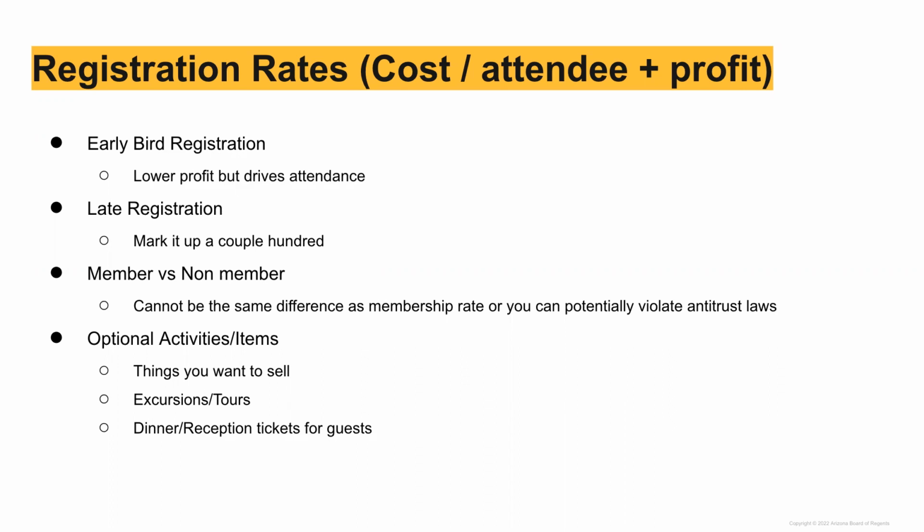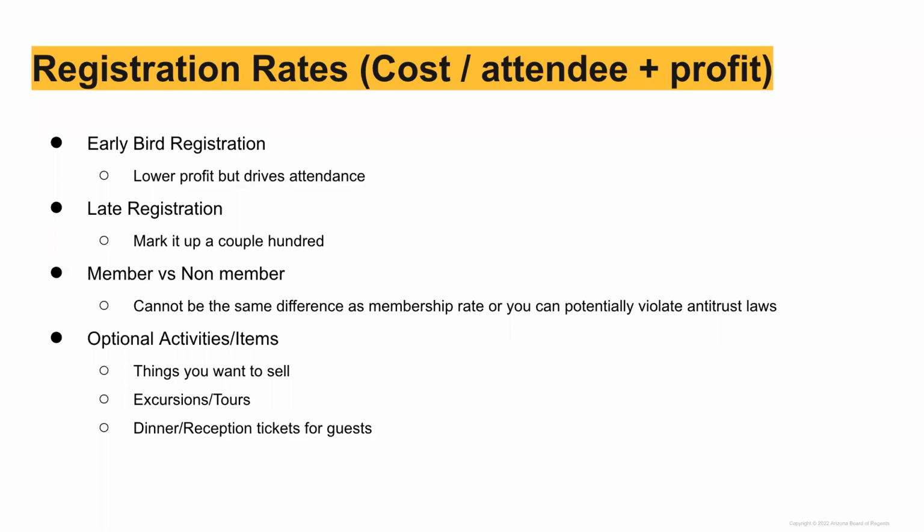Other things you can do is have what's called an early bird registration, meaning that if you register by a certain date, as soon as it opens, you get a lower price. It generally does drive attendance, and that's more for the budget conscious folks who just probably want to save that extra $100, $200 because that's one night of a hotel. Then you have those who are late registrants. Normally those are the people in the last month or 3 weeks, depending on your respective organization. You can mark it up $100. You're registering late, charge them a little bit extra.